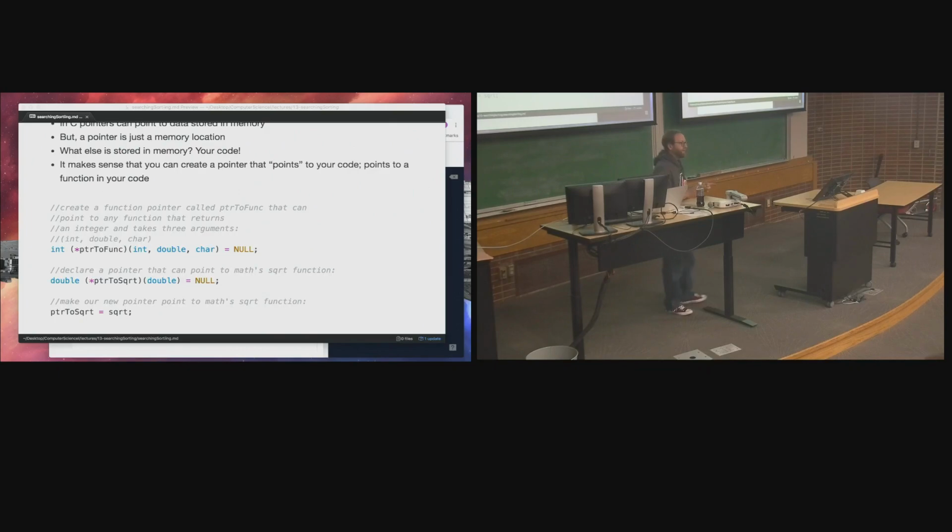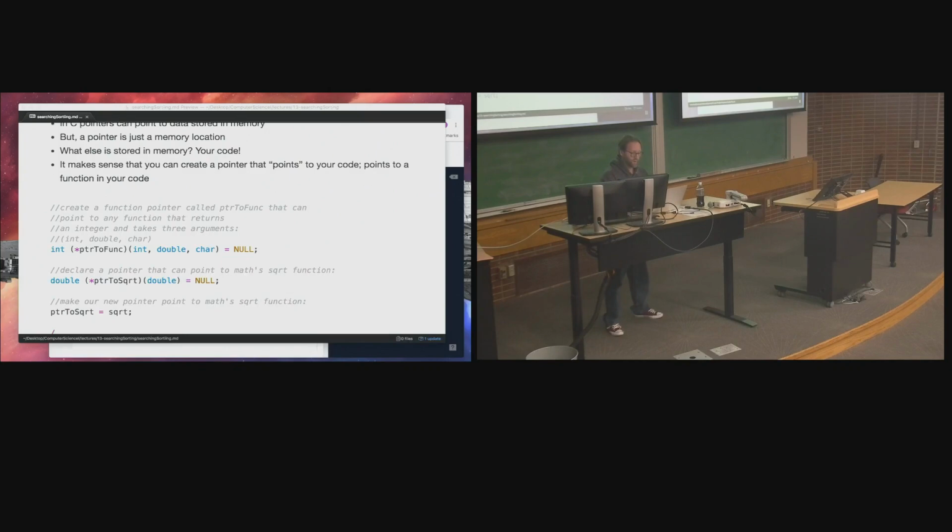That should look familiar. If you were to call sqrt, how would you invoke sqrt? You would put parentheses, and then inside the parentheses, you would put the input, right? I didn't do that here. I just used the name. The name of a function is its pointer. It can be used as its memory address. And so I'm making this pointer here point to sqrt.